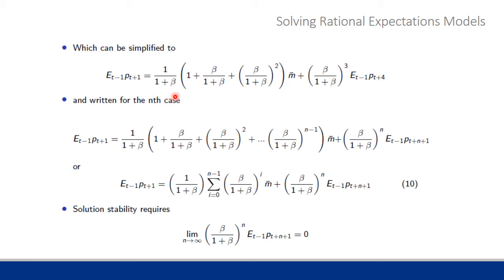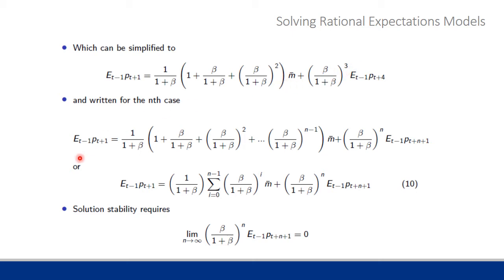We can see that this is a progression inside these brackets. This is 1 plus beta over 1 plus beta, over 1 plus beta squared. So we can imagine the next one will be cubed. As we iterate further, this is going up in power, and this is going up in terms of j, or future, t plus some future term. This is going up each time. If we iterate it again, it would go to t plus 5. This would be beta over 1 plus beta to the 4.